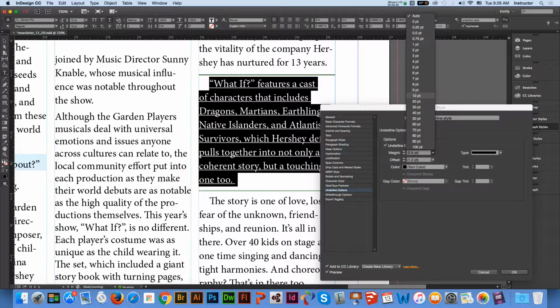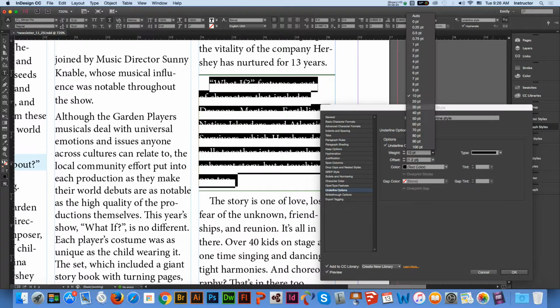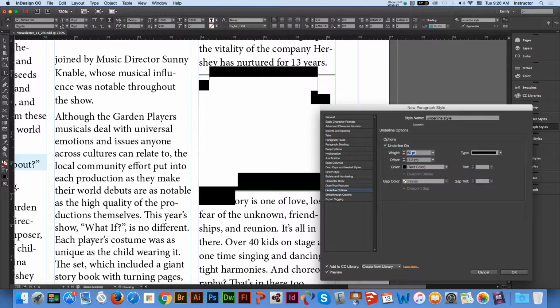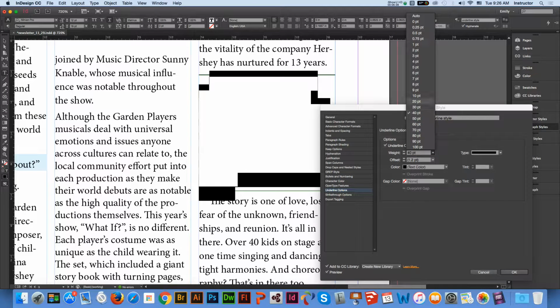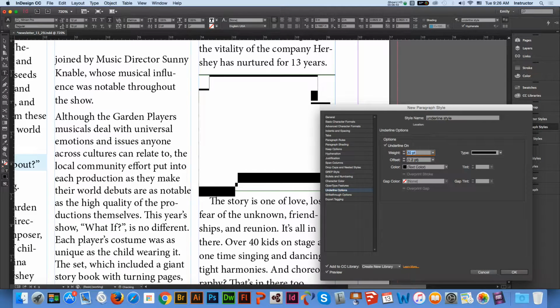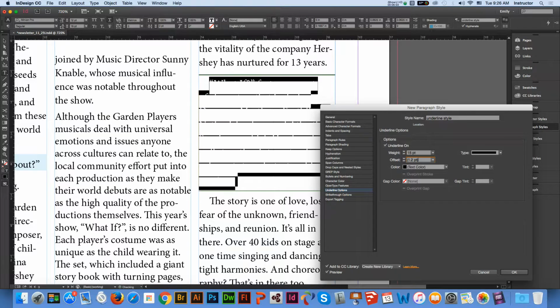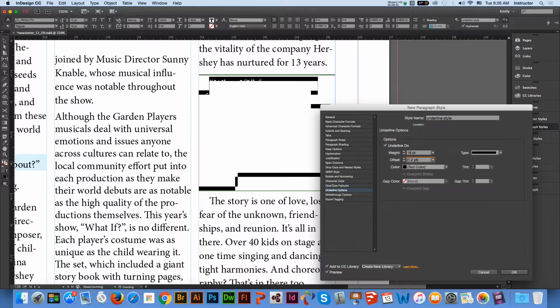I'm going to use the width. 50 is too much. 40. 30. Okay, 20. Choose in between, 15. Don't want a gap, so 16. Okay.